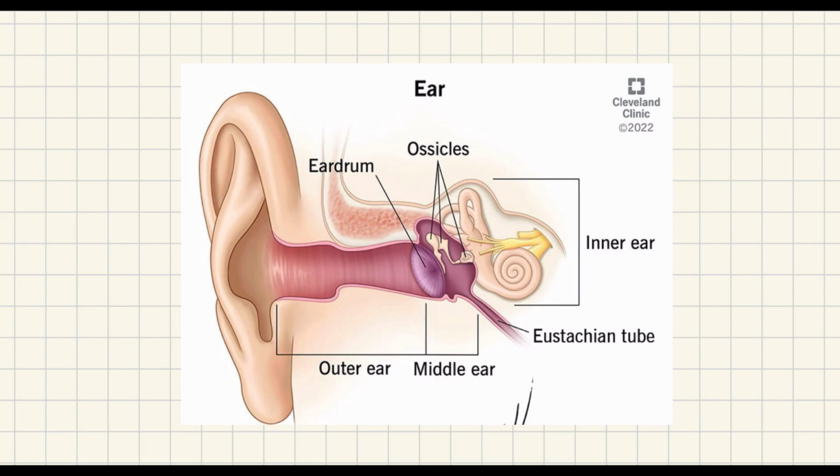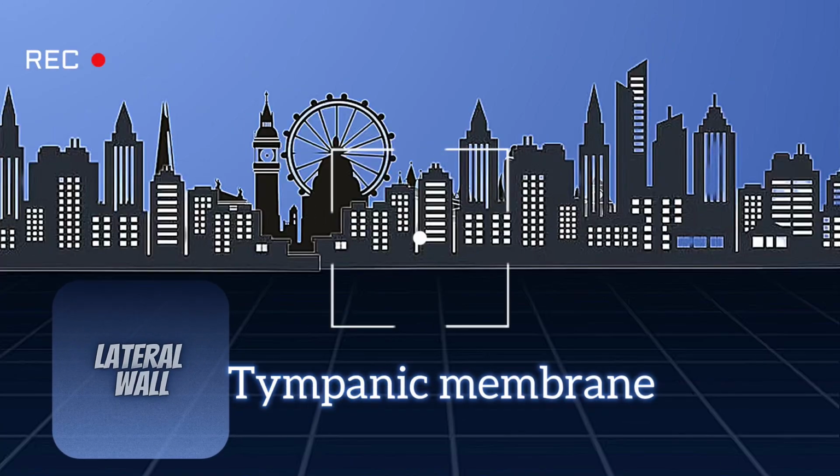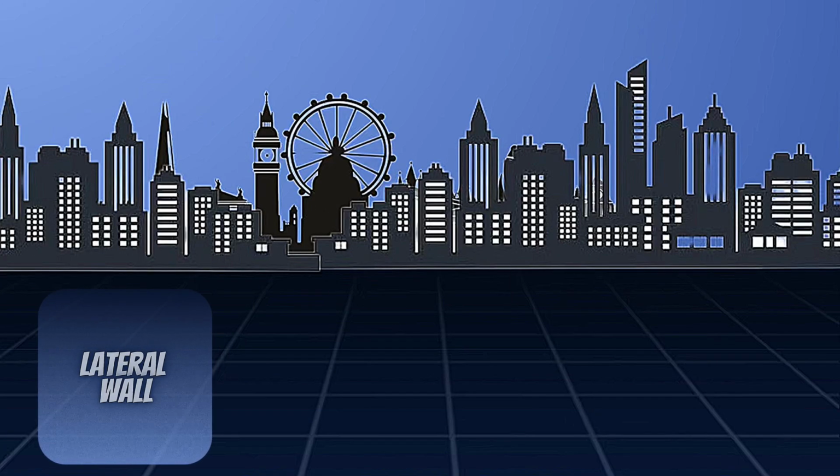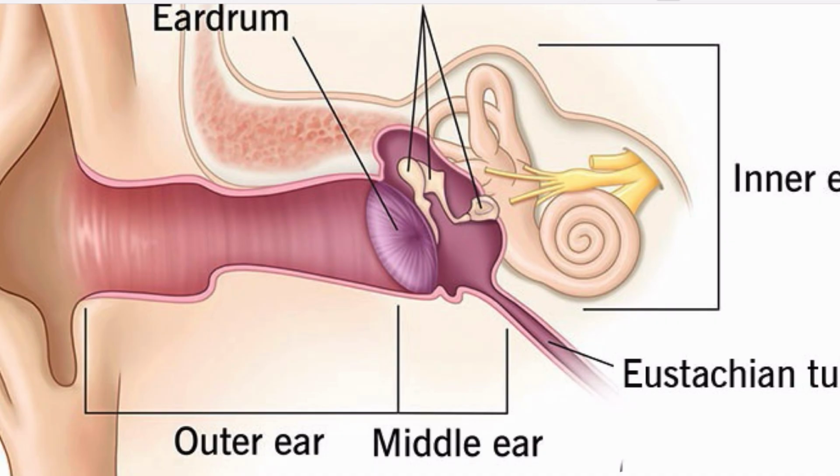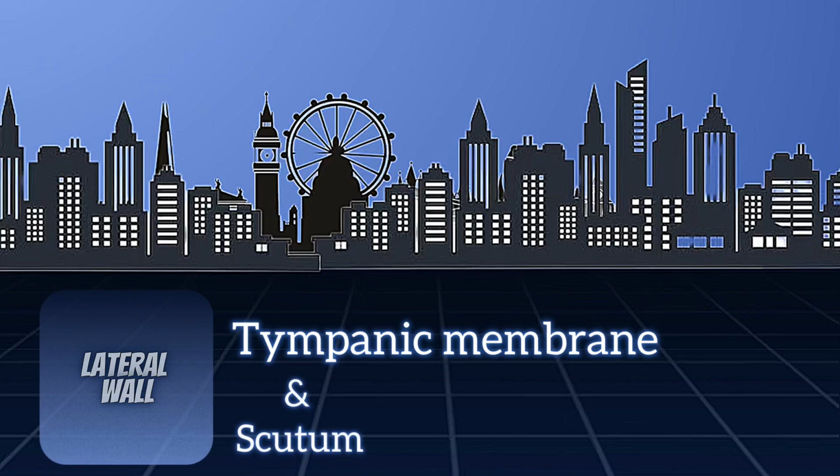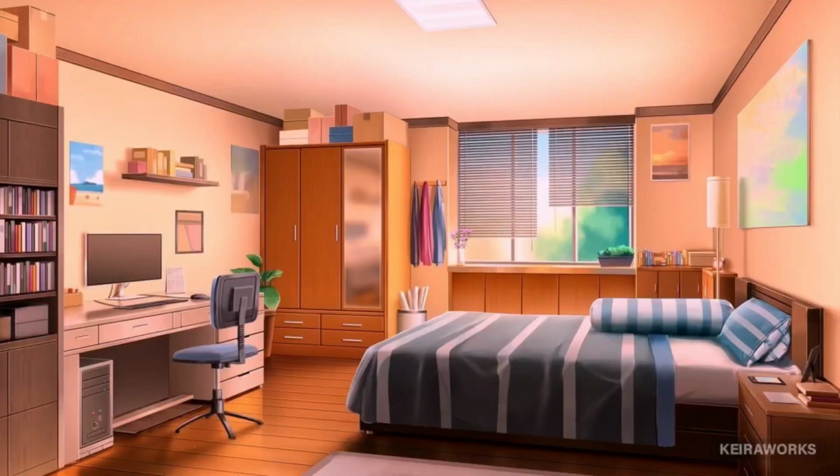We discussed a while ago that the lateral aspect is formed by the tympanic membrane. Thereby, obviously, the lateral wall is made up of the tympanic membrane, and it is also formed by the outer wall of the attic, and it has a special name called scutum. Now that the lateral wall, or in our language the door, is finished, we'll move on to the next side by entering into the room.